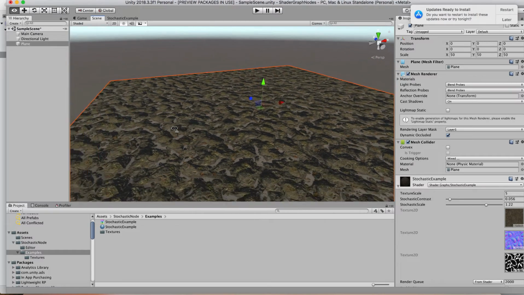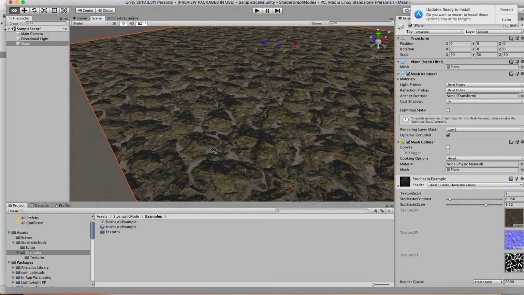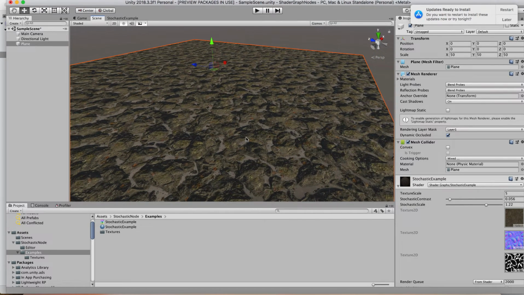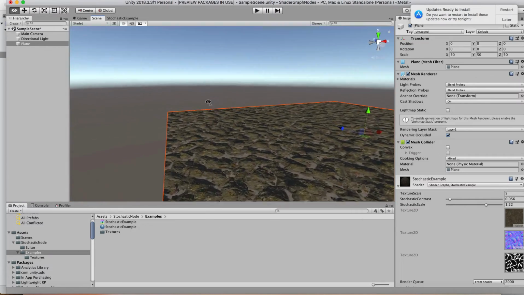So let's talk about performance. The performance of this shader is that it triples your sample count for the textures that are sampling with it. So in this case, we are sampling 3 textures, and we are sampling them 3 times each, so we're doing 9 samples. Now that doesn't mean that it's a 3x on performance cost, because the way GPUs work is they tend to cache things that you've just accessed. And so a lot of that texture is still going to be in local memory, and so repeated texture fetches to the same texture will speed it up a little bit from the cache.